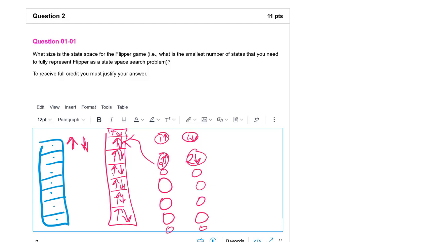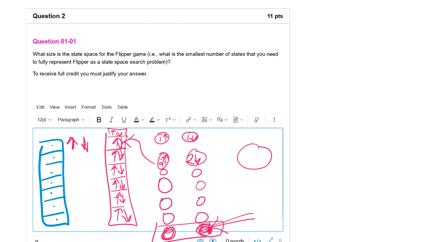The only difference is when you get to the goal, right? Because the game ends as soon as you get to the goal. So you really don't need 2 states for the goal. You only need 1. There are 2 ways to think about this. One is that you're always going to arrive at the goal facing downwards, and then the game is over. The other is you can just ignore that fact and say, as soon as I get to the goal, the game is over. So I don't need to represent the goal as 2 different things, because once I'm there, the game is done. So we can just represent that as one thing. I was looking for some sort of an explanation like this.